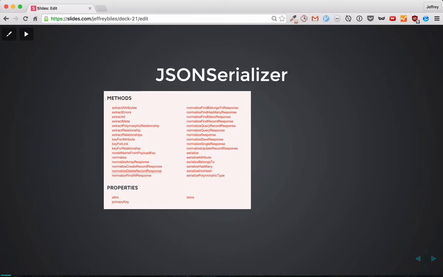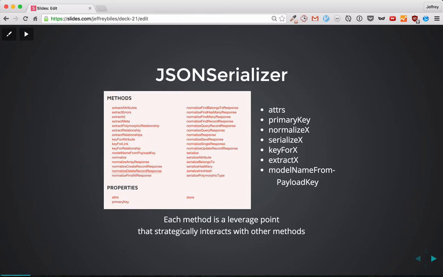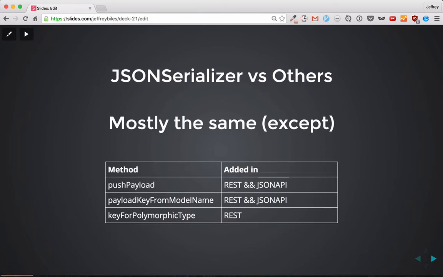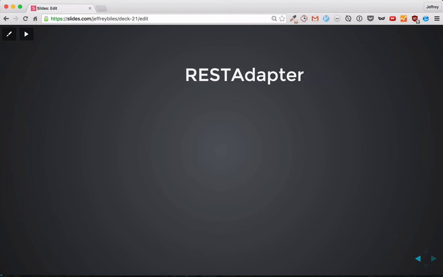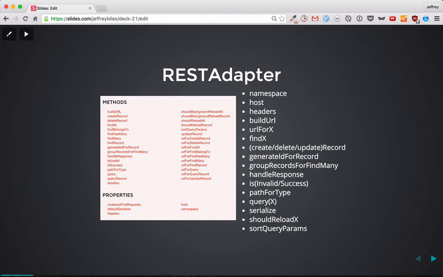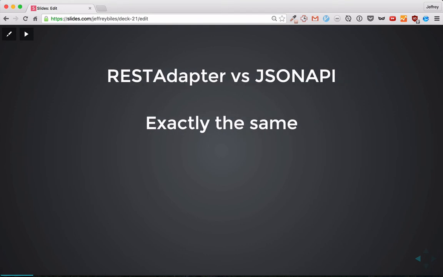So JSONSerializer, these are the methods that you can change, and they're a little bit different in the REST and JSONAPI serializers. And for the RESTAdapter, these are the methods that you can overwrite. And the RESTAdapter and JSONAPI adapter have the exact same methods that you can change.